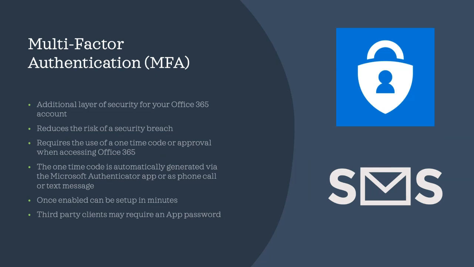You'll still have a password to sign into your account, but this reduces the risk of any security breaches or unauthorized access to your account, because it requires what's known as a key or a token to sign in. There are multiple ways that you can get the code or the token to sign in. The preferred way is with the Microsoft Authenticator app, which you can download from both iOS and Android stores.